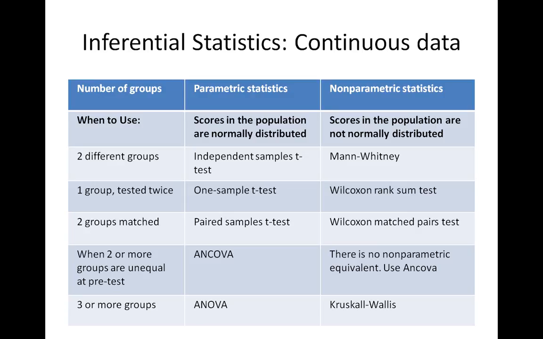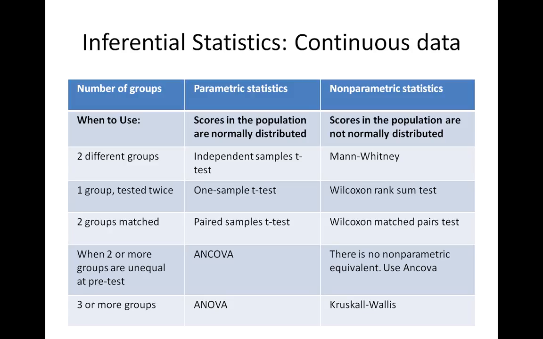When you have 2 or more groups that are different at pre-test, so let's say you're working with 2 different second grade classes, and one has many more ELL or low achieving kids in it, your pre-tests are going to be at different levels, and for that you will use an ANCOVA, an analysis of covariance, where the test will equalize the beginning scores, vary it against the ending.